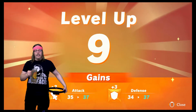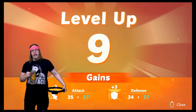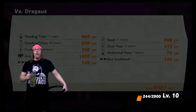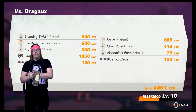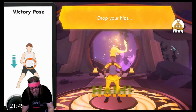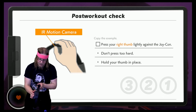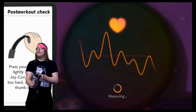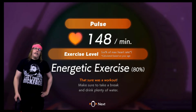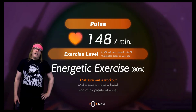Level 9! That's right. I wonder what the maximum level here is. Then again, it would be kinda stupid to put a maximum level on a fitness game, because you wanna keep going. Ooh, level up, 10! Ooh, I'm a monster. That's right. I am freaking Arnold Schwarzenegger in the making. Oh, the fucking victory pose. Hooray! Check the pulse. I think I'm gonna break the record this time. 156? Just a guess. 148? Damn, guess I ain't in that bad shape after all. Who am I kidding? I could die now and not care.